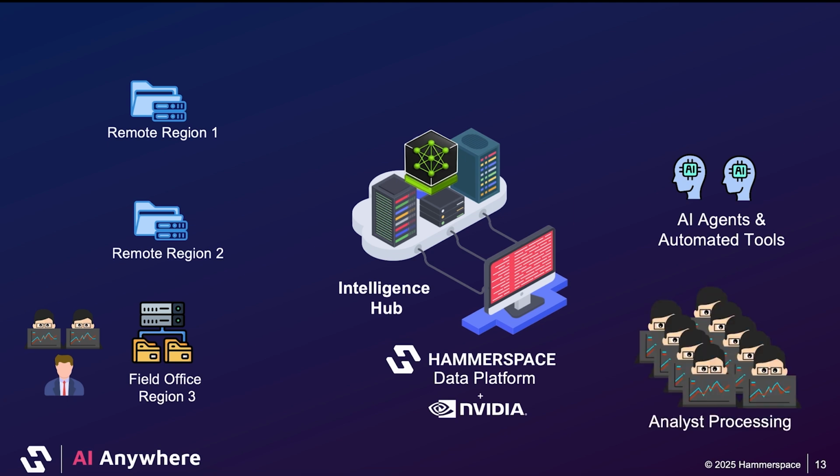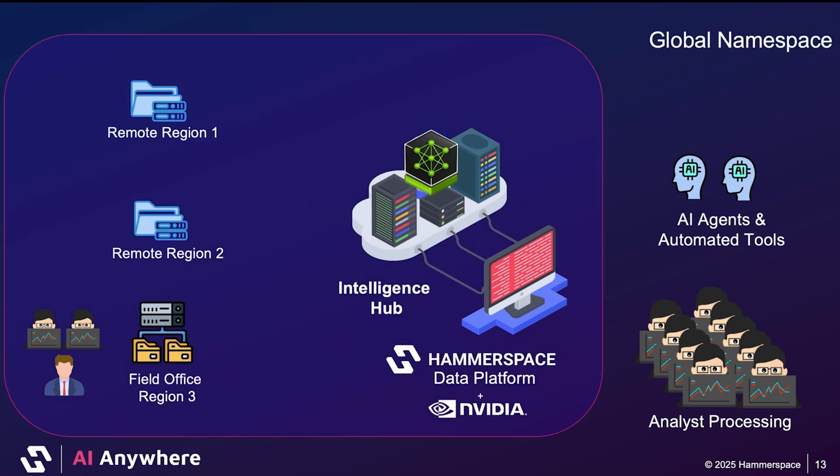The idea is that when someone shows up from our intelligence community and drops files into a region, then our global namespace is enabled for that particular group of locations. That means all of the files will show up instantaneously in the other locations, except you notice they didn't show up in Region 2. This is because in a global namespace, we also have the ability to partition certain files and place certain files in different locations.